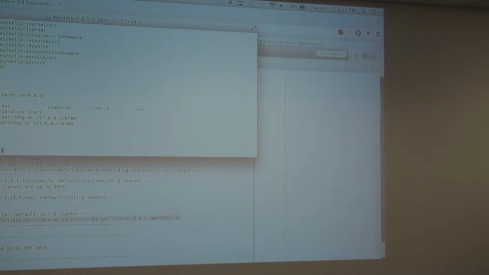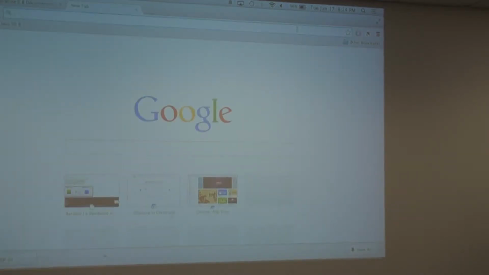Everything's done on the command line, so let's do that using the deploy command. So there we go. Our service is now deployed to Baratine, and this service can be accessed from Java clients, WebSockets, and from HTTP. So let's test that service.